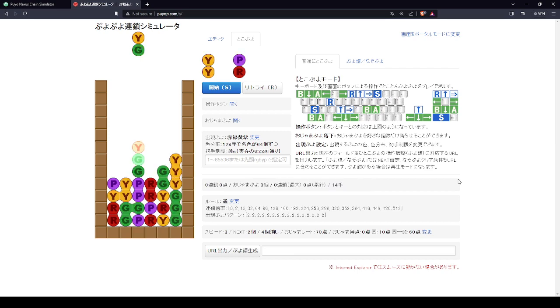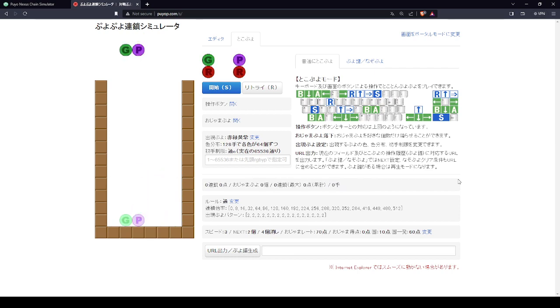So you kind of do memorize, like, okay, if these colors match, I put them like this. If these colors don't match, then I put them like this. If the red matches the purple, I'd put it like this, but it doesn't, so I put it like this. The purples match, so I want to put it here or here, but the red doesn't, the red matches the red, so I put it like this. If it didn't match, I could put it like this. If it was purple green, I could put it like this. So you kind of memorize based on which colors match where you want to put them.